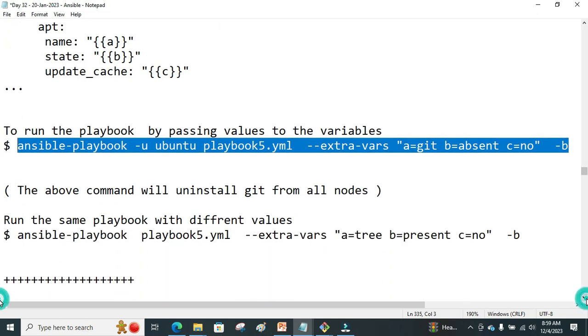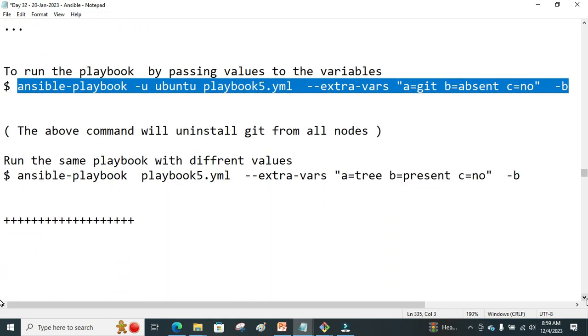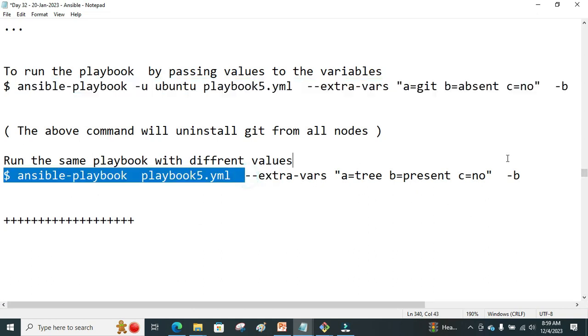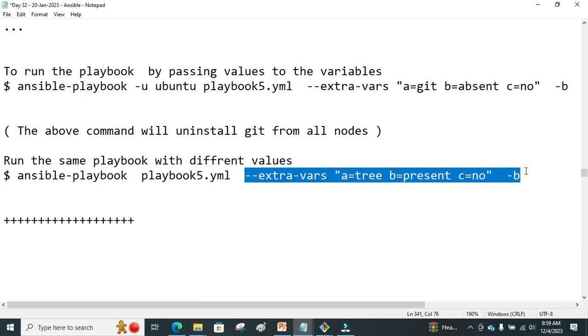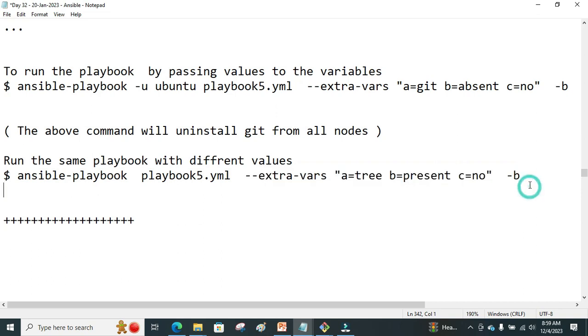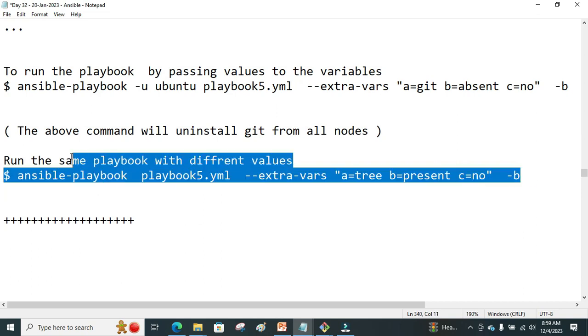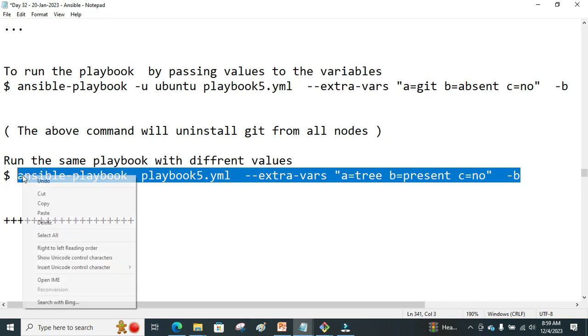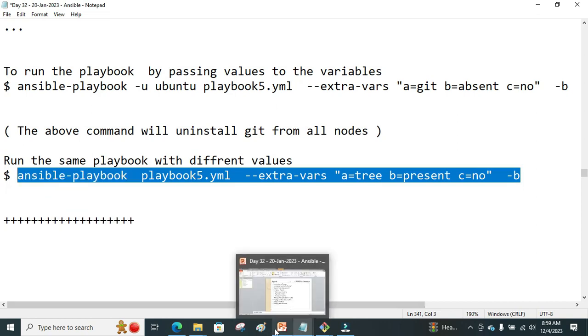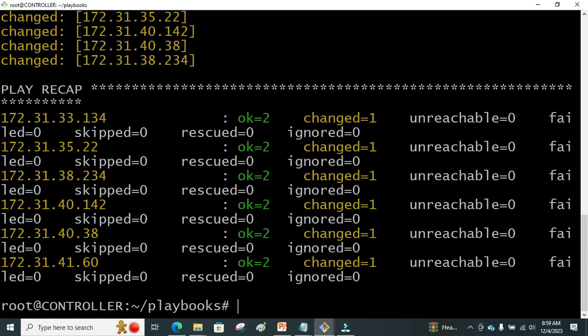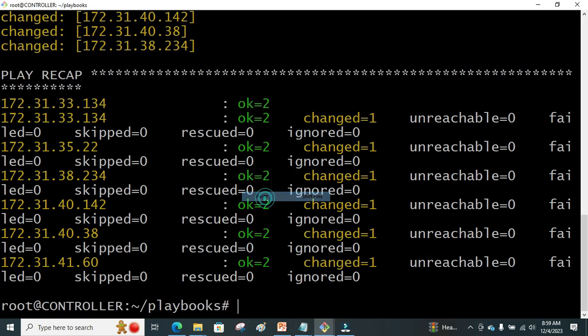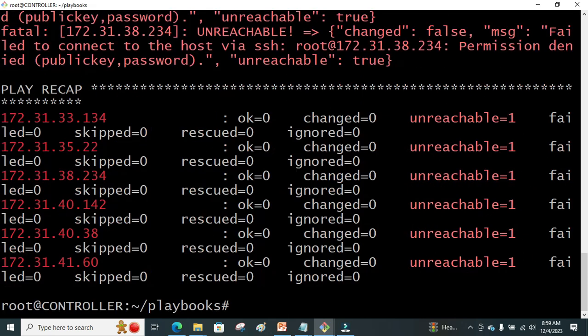Okay, now we can also use this particular playbook and execute other things. Like I earlier mentioned, different people can be using the playbook and doing different things. You can still use this particular playbook and install 3. Okay, for me to test it, let it not be as if I am lying that you can use one playbook and install different things. Did we update cache? We have not yet updated our cache.